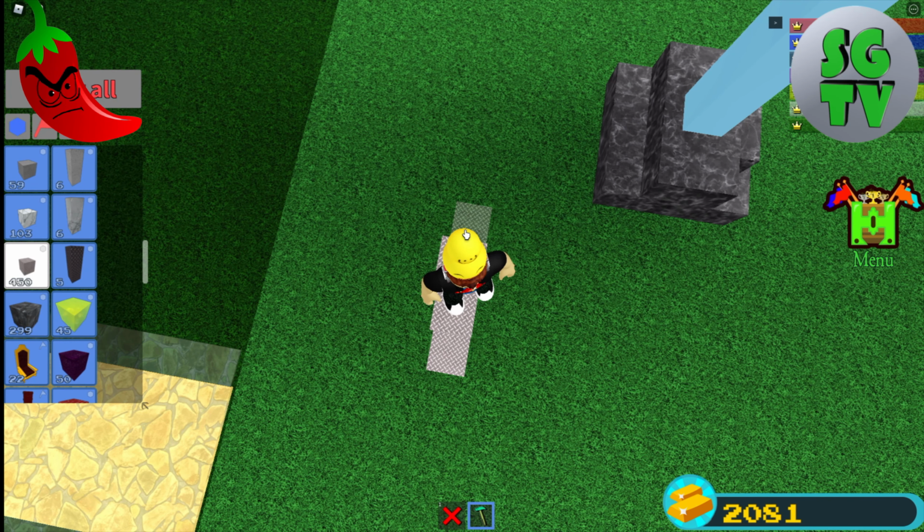Okay. Now, I think that's all the boats I have. Yes, that's pretty much all the boats. I don't think there's anything. Let's just end this. Let's cancel. I want to build some really crazy boat, but I don't know what to build.